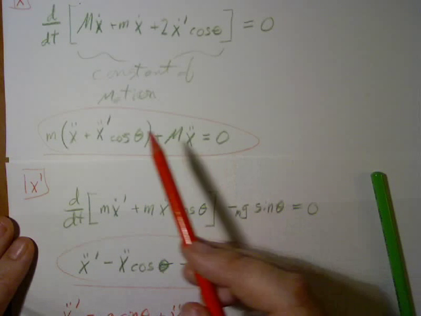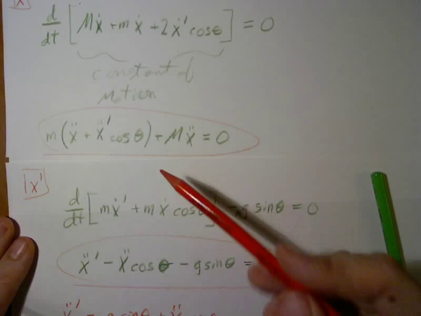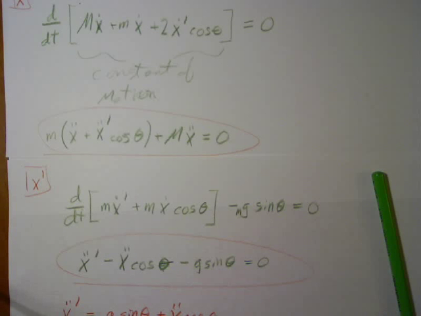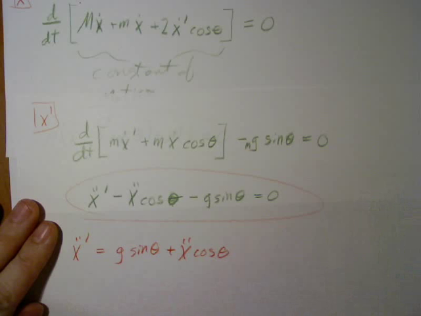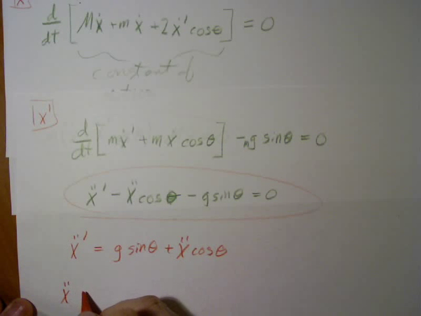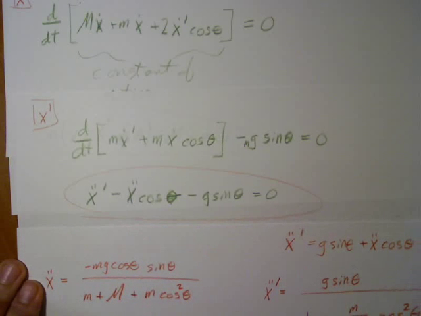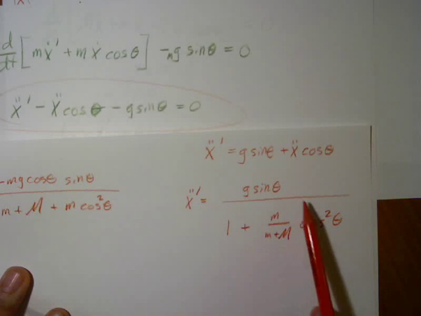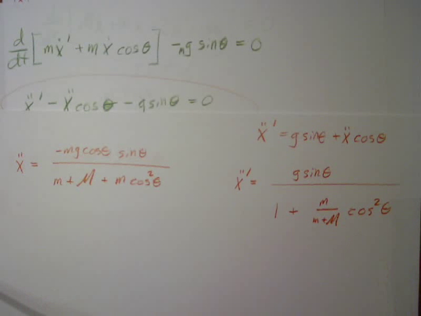Once we have this, we can substitute it into this equation. If we solve and simplify, we get x prime equals, let's pull it over here. We get this equation right here. With some simplification, we can take this one, plug it in right here, substitute this for x double dot, and we get, after some simplifying, this formula right here. In other words, we have solved this entire equation with just a little bit of running through Lagrange's equation once we had the Lagrangian. This is what makes the Lagrangian so advantageous.